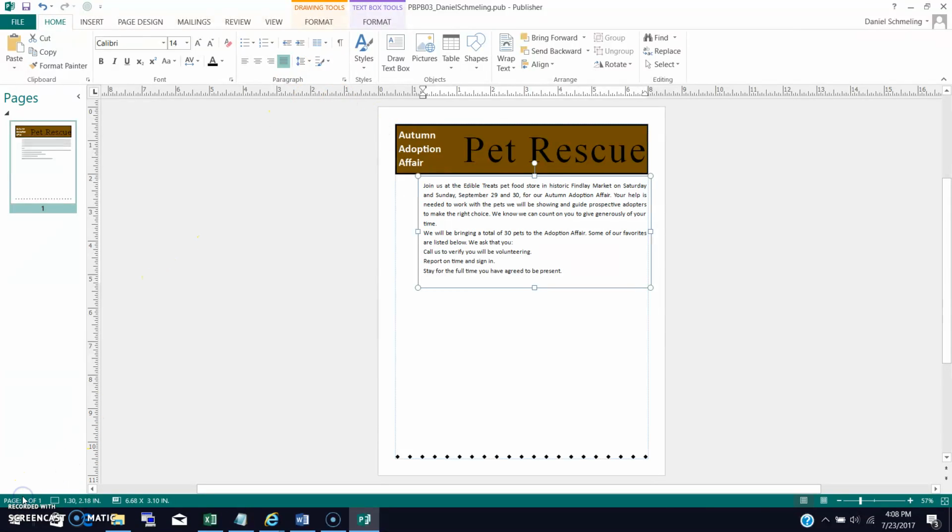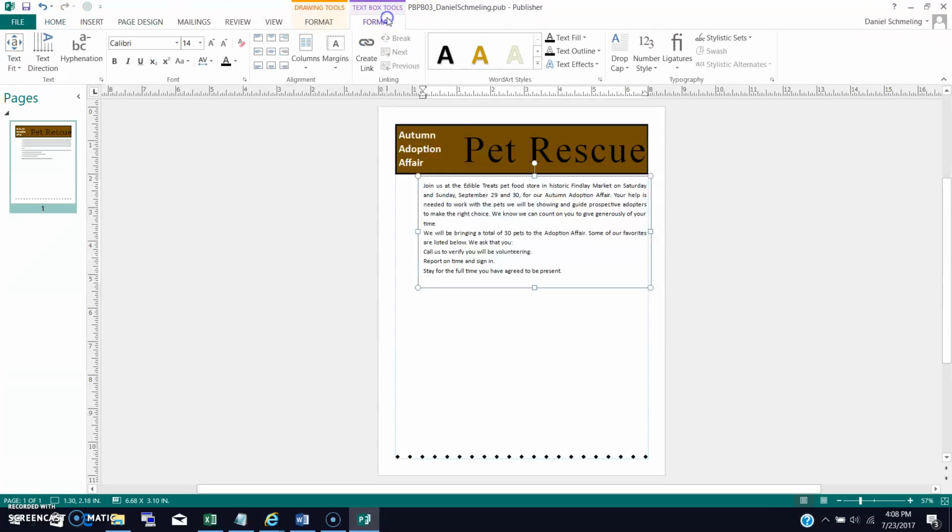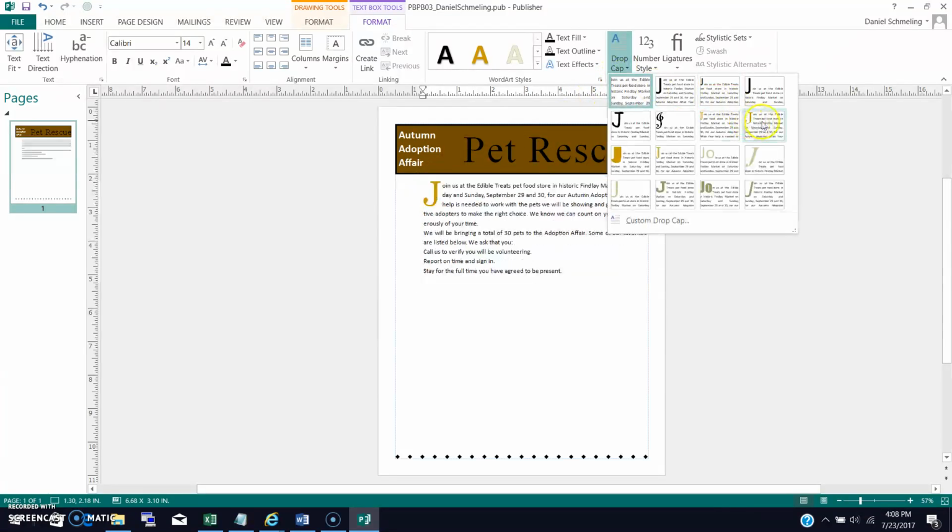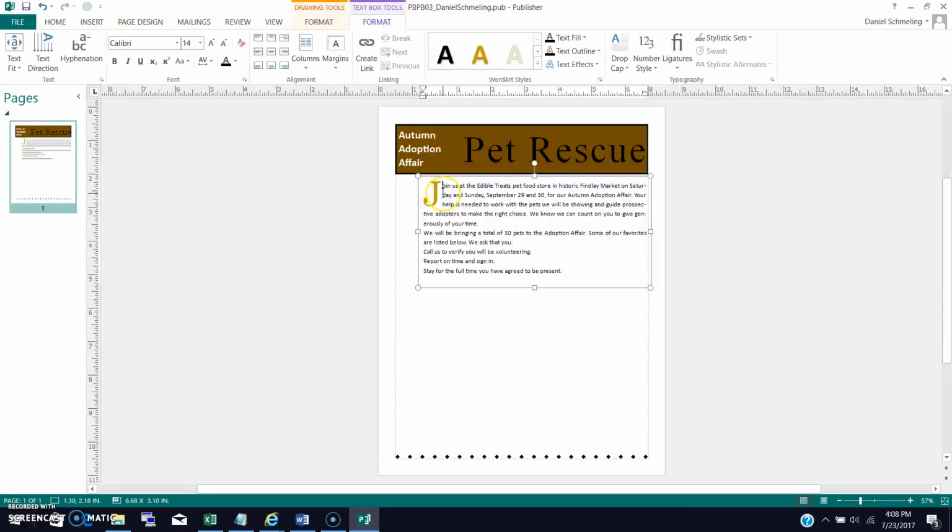Okay. On 6D, we're going to do a drop cap. Drop cap is basically just making that first letter bigger than the rest, right? So we're in the Home tab, but we need to go to Text Box Tools Format tab. We're going to highlight around or just click where we want to do that. I just clicked right to the right of the J. I'm doing a drop cap, and it wants us to do style 7, which is right there. So we're adding a little bit of flair, right? A little bit of designing to our publisher, we're doing that flare. So that's a drop cap style 7.